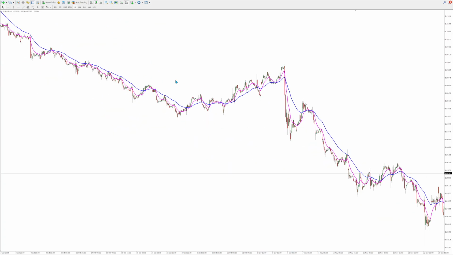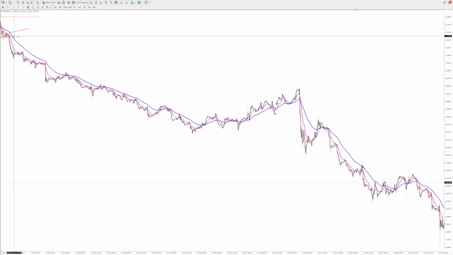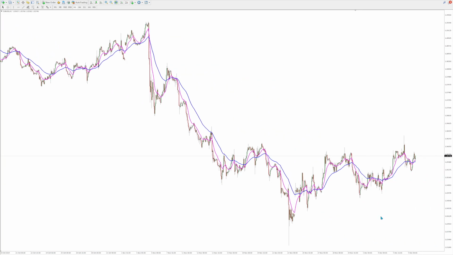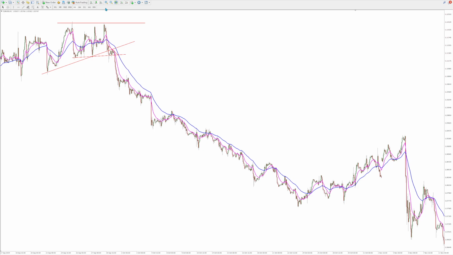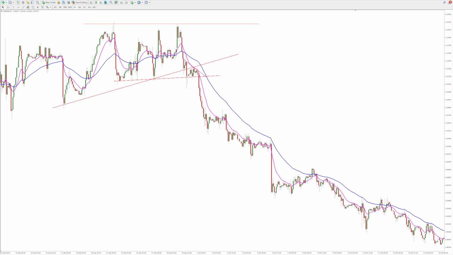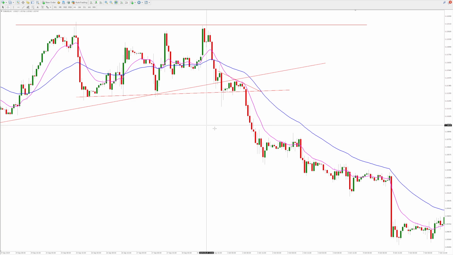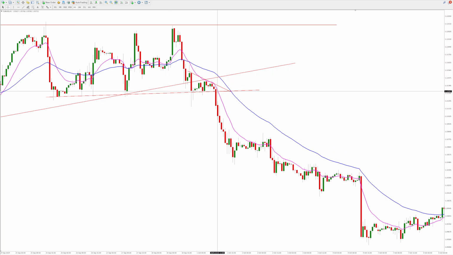And if we zoom right out, you can see, had you entered and done nothing else, you'd be good for over 800 pips. What I would do is, first of all, for the stop loss, my stop loss would be just above a recent high. So after the breakout here, my stop loss would be up here somewhere. So you're looking around 10 pips, which is a really tight stop loss, especially for the 1 hour chart time frame.